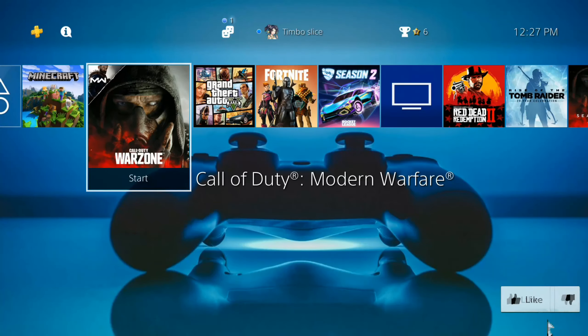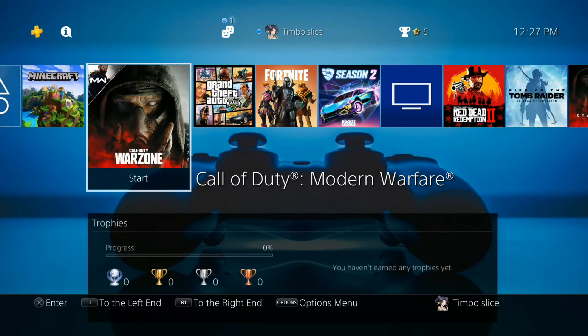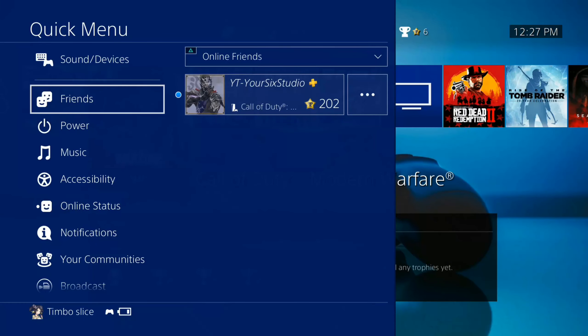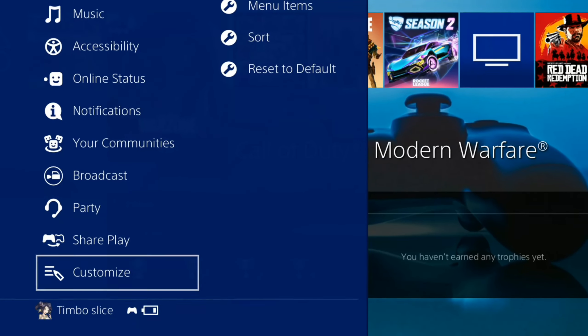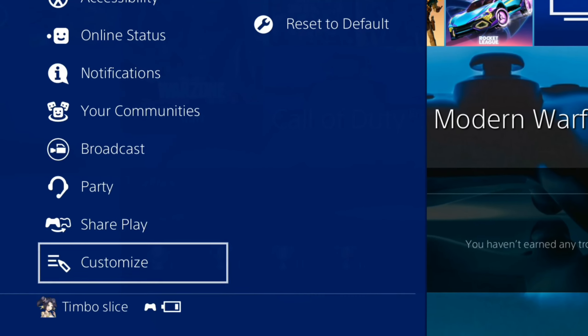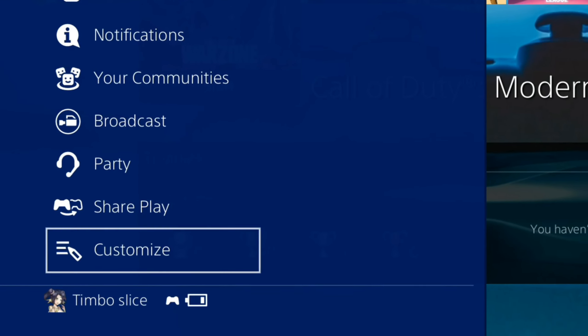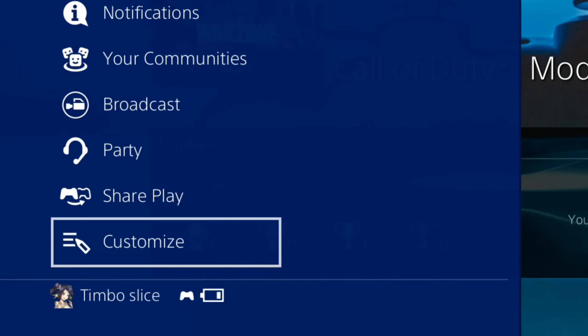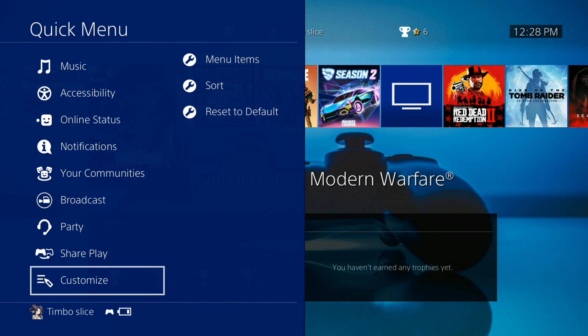You can even check this in the game. All you have to do is press down the PlayStation button on your controller and bring open the quick menu. Then, right by your name on the bottom left side of the screen, you'll see an indication of your controller and the current battery level. The PlayStation 4 controller has about five to six hours of battery life new, so expect a little bit less — like four or five — if your controller is really old.